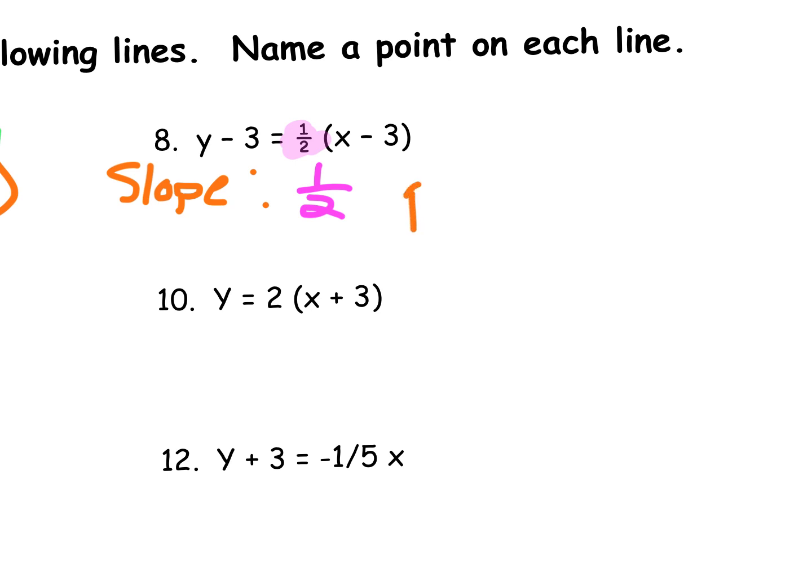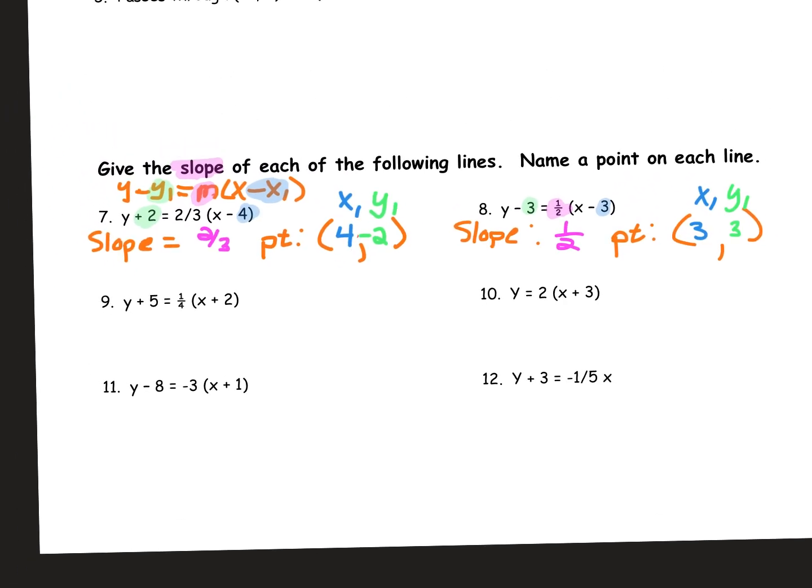And then the point, remember, think backwards, okay? Your x is going to come first. Your y is second in the coordinate, but that's not how it works in the equation. It's actually going to be this number 3 for your x. Because it was a -3 in the equation, you know the point was originally a +3. Same thing for the y-coordinate, isn't it? The y-coordinate is a -3, which means it should be a +3 as well. So if you type it in just like that into your class kick, you should see that that's correct.